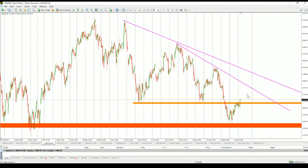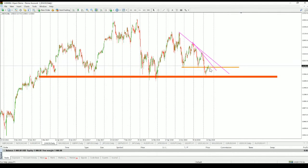It's not denied, it's delayed, because the right shoulder scenario is still in play as long as we stay below this pink line. We still can go there and then have a breakout. That still will be a head and shoulders formation. So the breakout of the orange area does not change much. Yes, it's better to do this than not to do this. But still, the buy signal on the German index is not so certain.